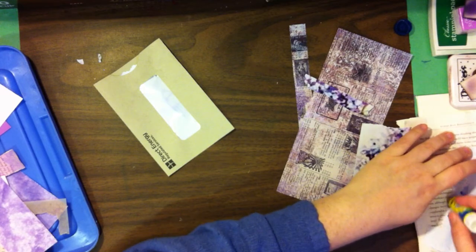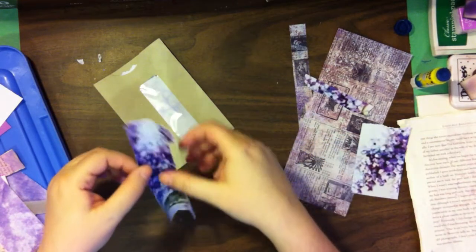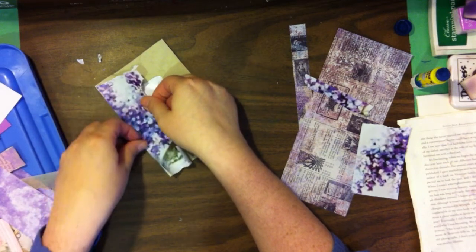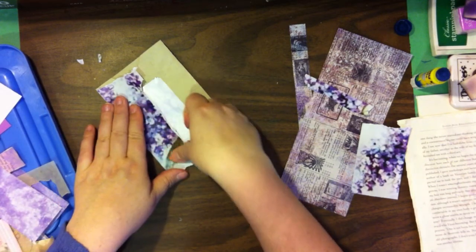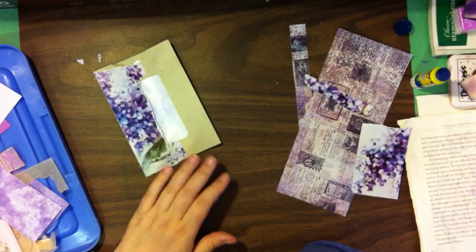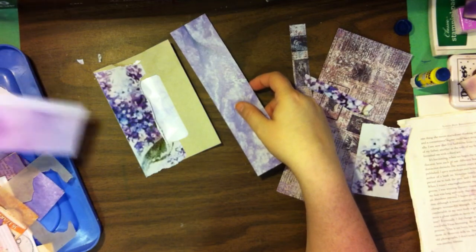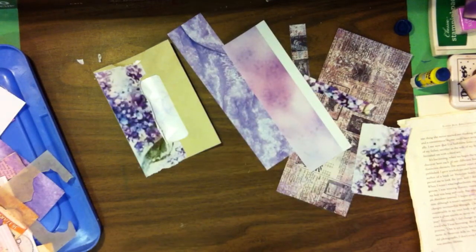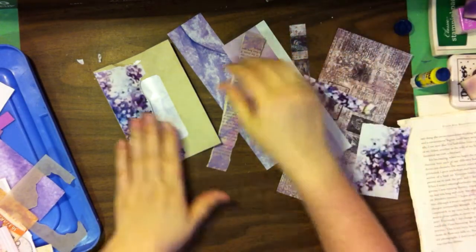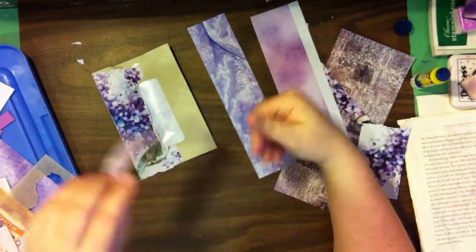A bit bigger piece, so I don't mind starting with that, and then if I cover a little bit of it, the edges is fine because it's so very big, right? Okay. Lined up. And that. Okay, so that's good. And then we have this. And this. Or just different things. And there's still some of these strips of the painty book pages that we did. So that might be fun to do too. A little strip on here.